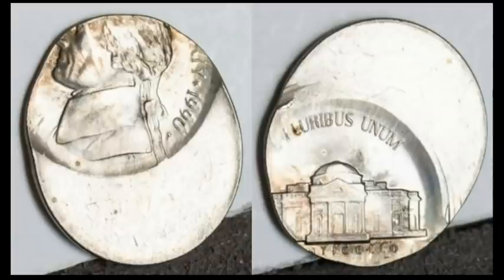And here's a 1990-P Jefferson Nickel. This one's off-center by about 45%, 50%, give or take. Really nice shape. It looks to be mid-state with either some toning or something on there, some schmutz, as they say. But again, this is a date that you would need for a date set of this type of error. And this one sold for $34.49.